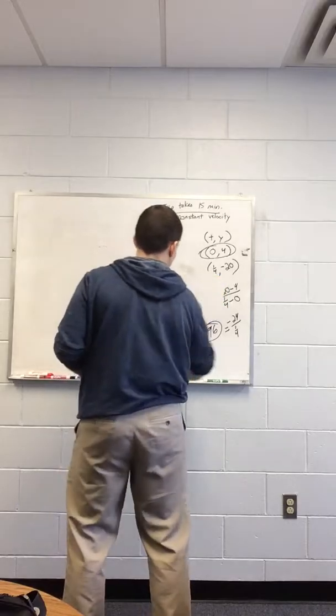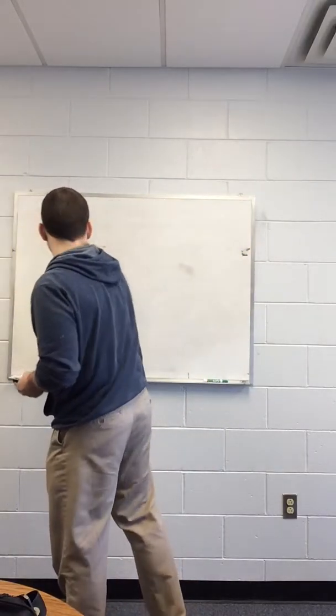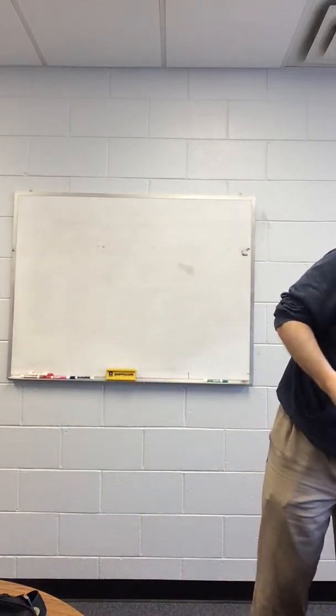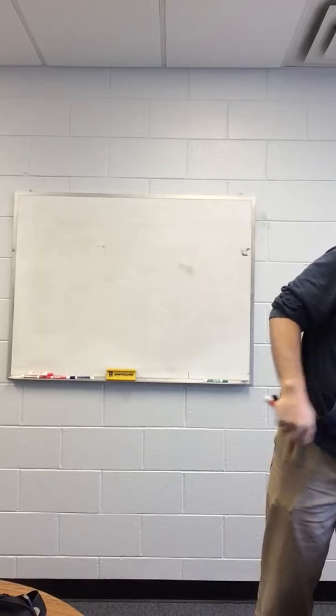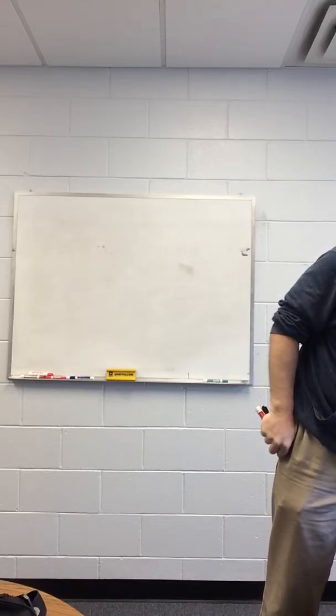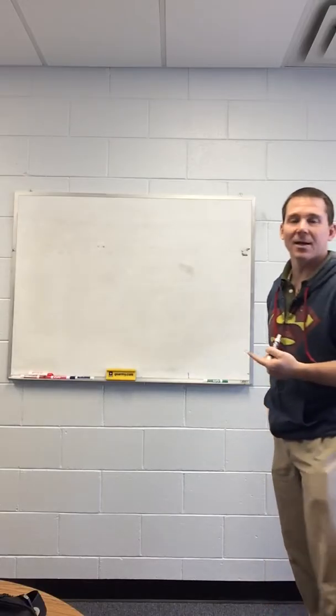The other problem. Let's see. So, a golfer tees off on level ground and hits the ball with an initial speed of 52 meters per second and an angle of 34 degrees above the horizontal. Choose a coordinate system with the origin at the point where the ball is struck.